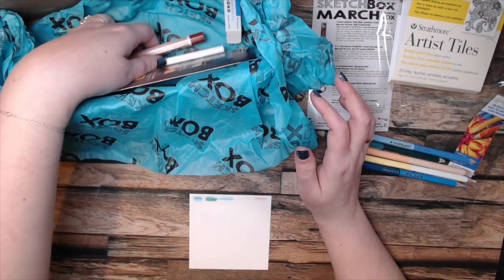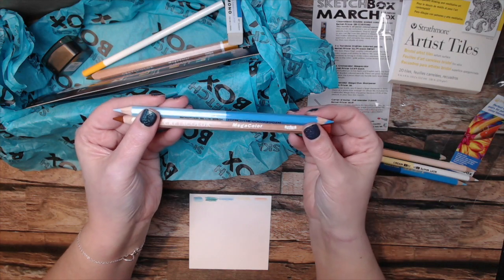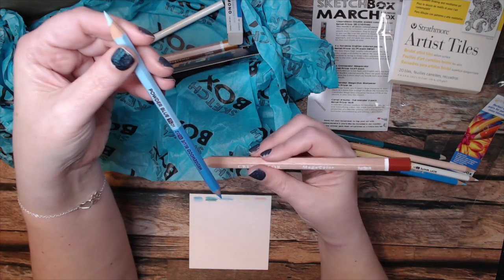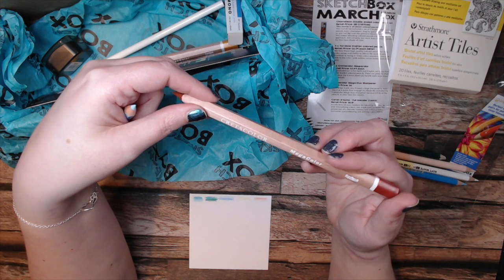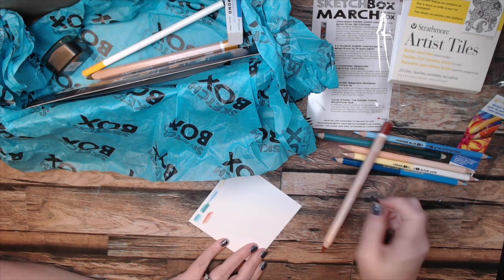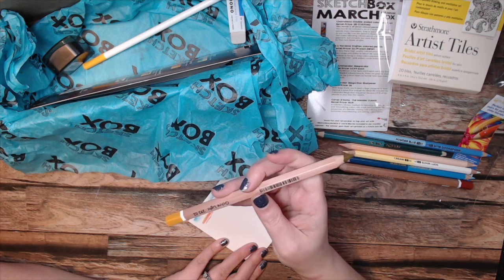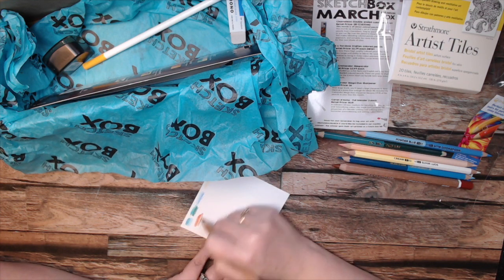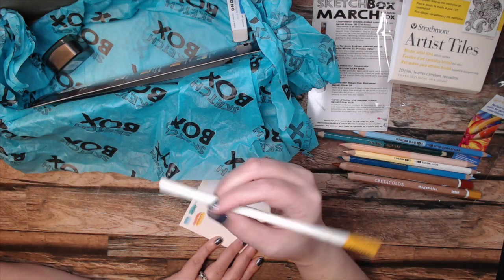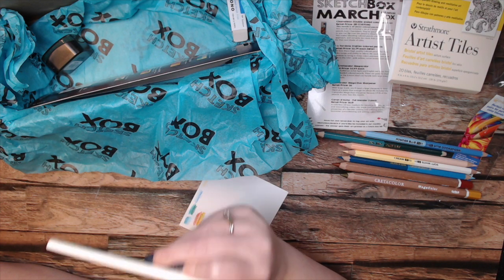So, next up we have a really big one. Let's see if you can see how big that actually is. It's called a Mega Color by Creative Color. It says Austria English Red is the color. Next up is another one, same thing, Mega Color, Ochre Light, which is a yellow. Next up we have a non-sharpened one, so I can't swatch it for you right now, but this is a Tombow Yolk Yellow.